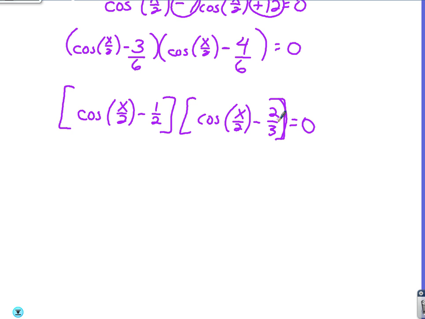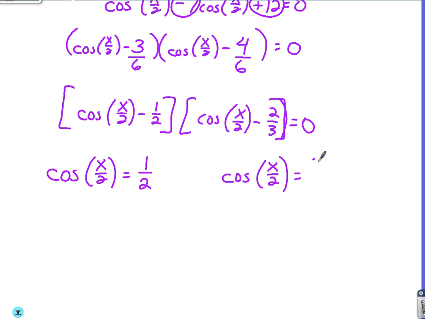If you're solving an equation, you don't have to do that. You could actually stop right here and set them both equal to 0, because it's going to end up with the exact same thing anyway. So what I'm going to do, I'm going to stop here and say the cosine of x over 2 minus 1/2 equals 0, or just equals 1/2. And the cosine of x over 2 equals 2/3. Again, normal bottoms up factoring, you would move the bottoms up. If you're solving equations, you can go ahead and set it equal to 0 and solve it. That makes sense why, because put the 2 back up here. Add 1, divide by 2, you're going to get the same thing.